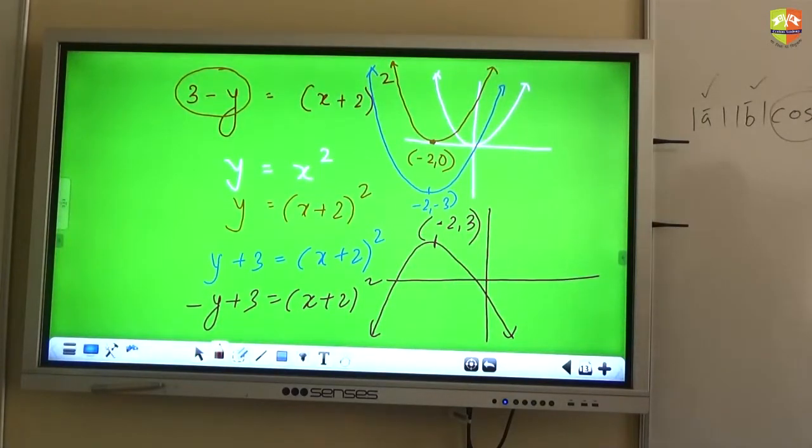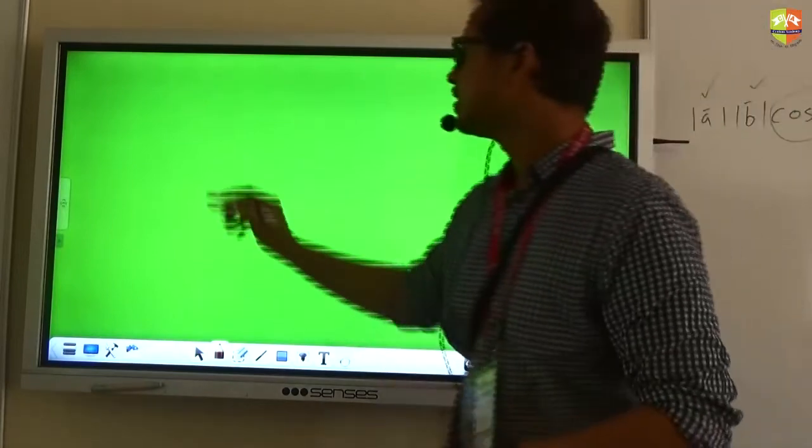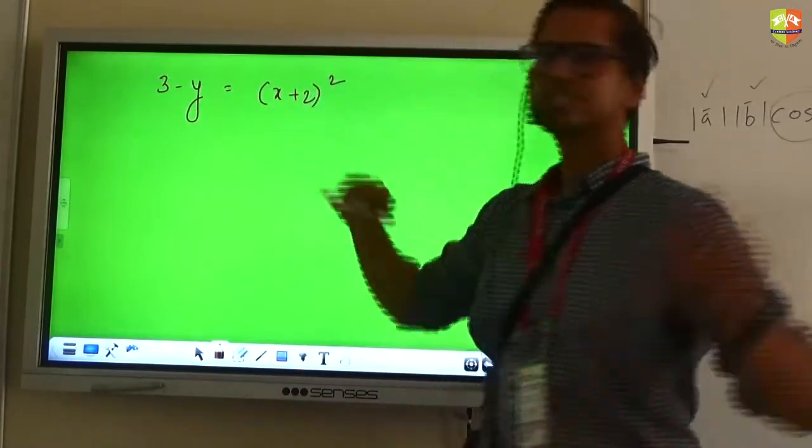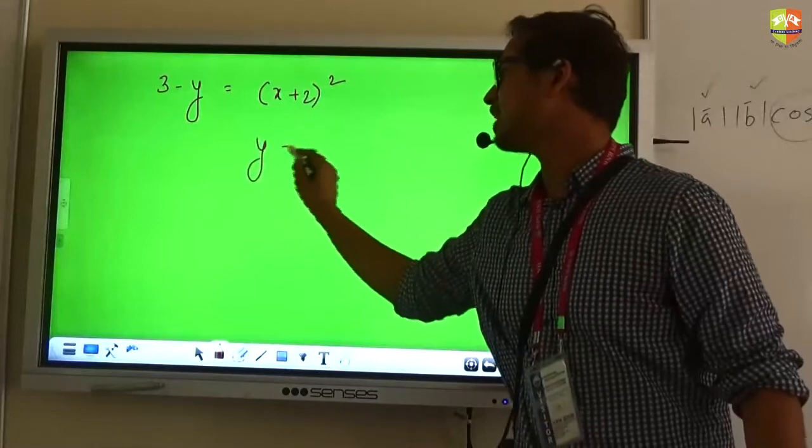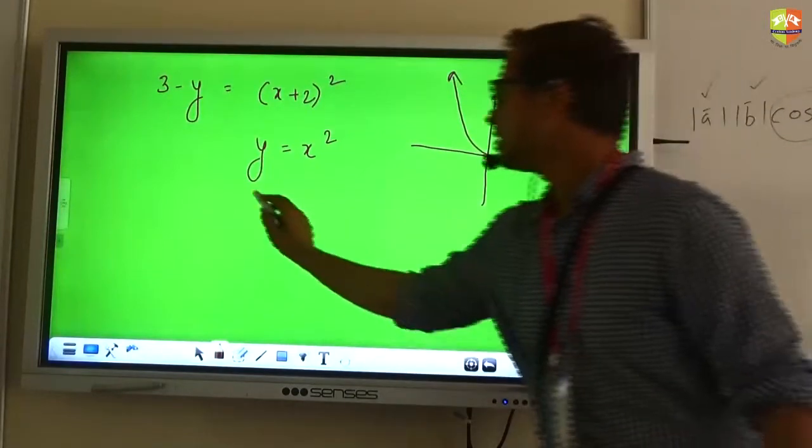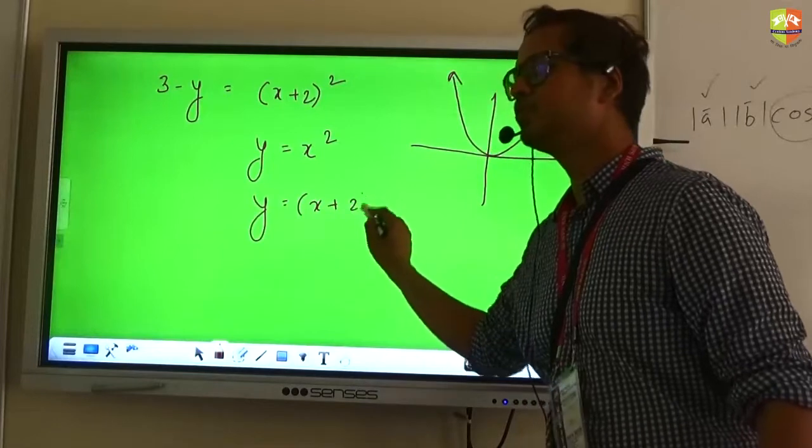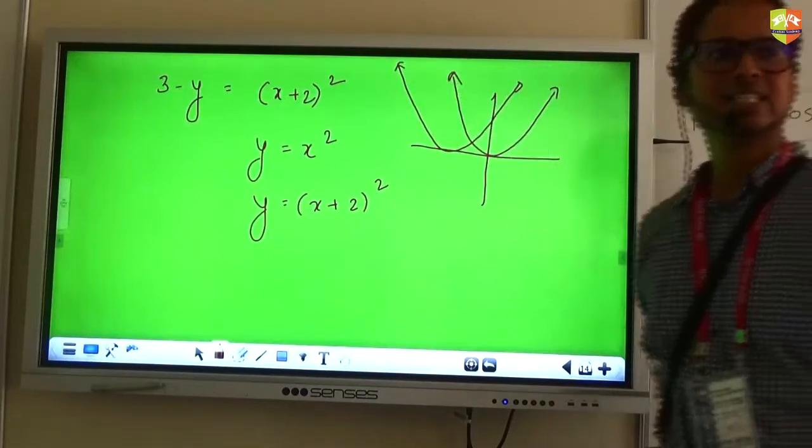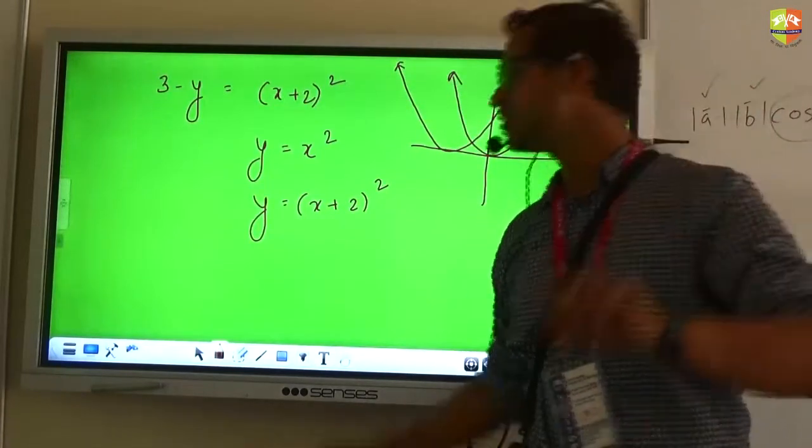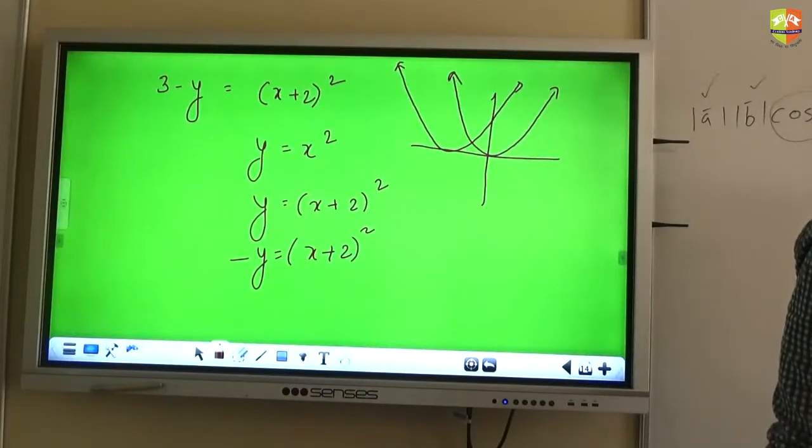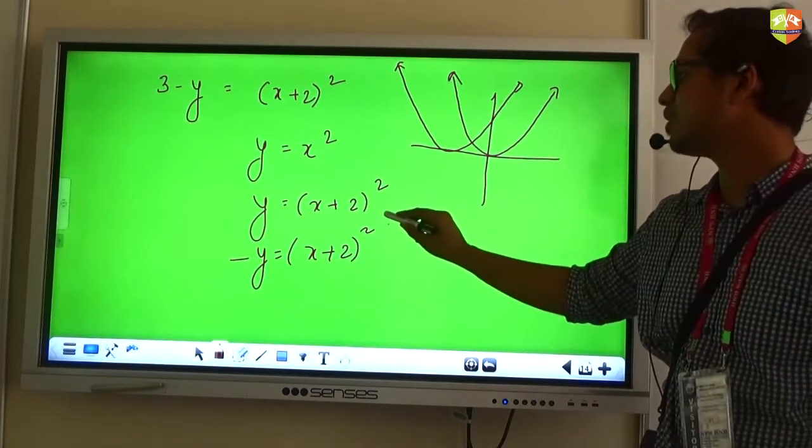Can it work the same thing in an alternative approach? I will just show you another approach then I will give you a break. So I have to reach the graph of 3 minus y is equal to x plus 2 the whole square. See what I do first. I will start with this graph then I will change the x with x plus 2. What will happen here? 2 units to the left.